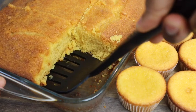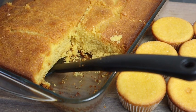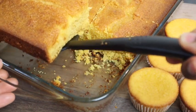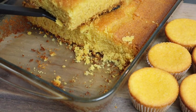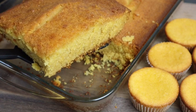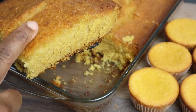As I was saying, I'm just cutting into my cornbread, and honestly, guys, it looks amazing. It looks so good. And I just tasted some. My goodness, honestly, guys, it tastes amazing. Look at that, guys. This is a perfect cornbread. You could taste the coconut, the honey. Honestly, guys, it is so good. Look at this, guys. It is so nice, so soft.